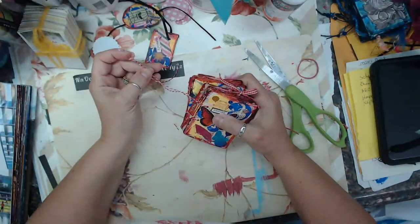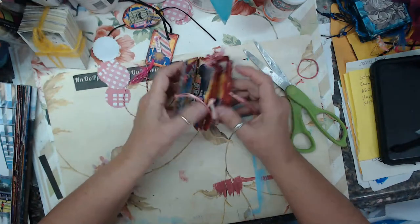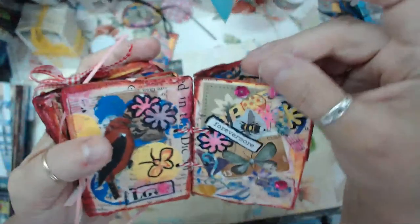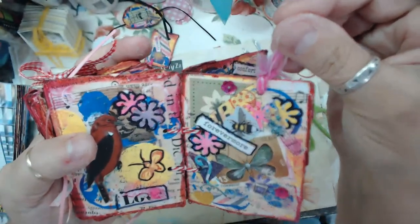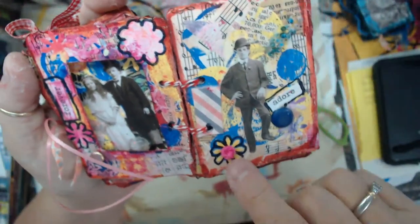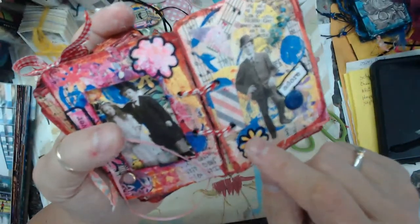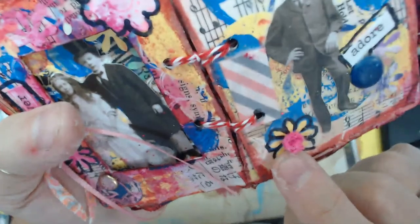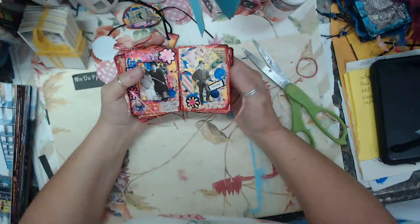Any way you want. You can punch another little hole and add a charm to the corner of your page. I added a little piece of yarn here. This little hole in this flower, I punched it with the crocodile, okay? And you can add some thread through that and knot it on one side and hang a charm on this side, and then pull the strings over to this side and knot it. Or tie a bow, and the charm will be over here. There's lots of ways you can add a charm.